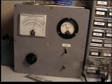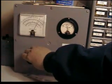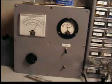If the filament voltage increases to 1.5 volts, I stop increasing the variac, and then I take a look at the variac to see where it's at. And if it reads 90 volts AC, that means I need to increase the resistor. If I get up to 120 volts and I have not reached 1.5 volts across the filament, that means I need to decrease the resistance.